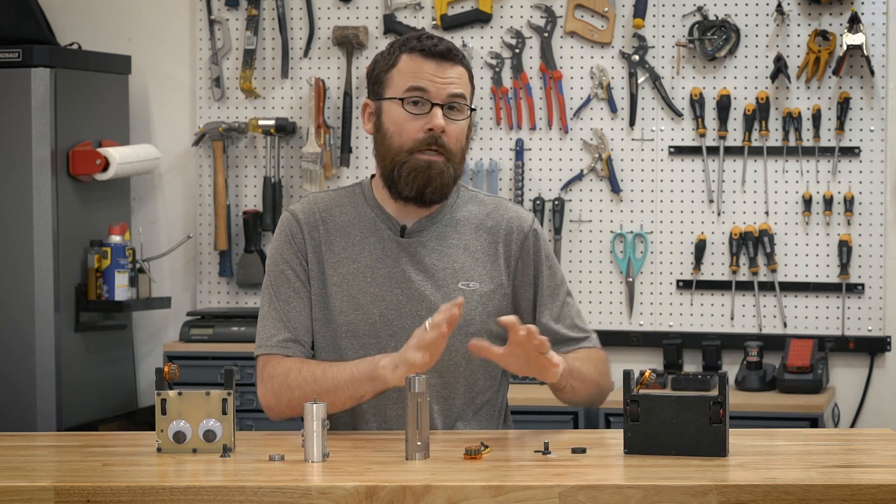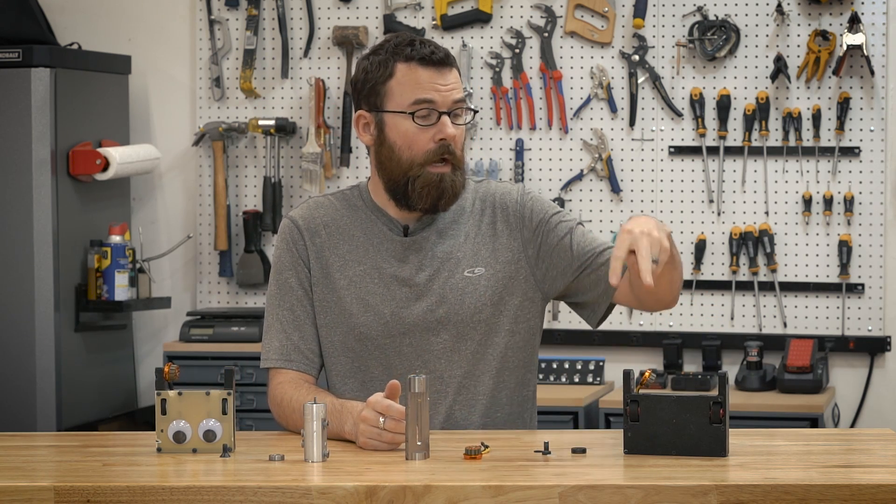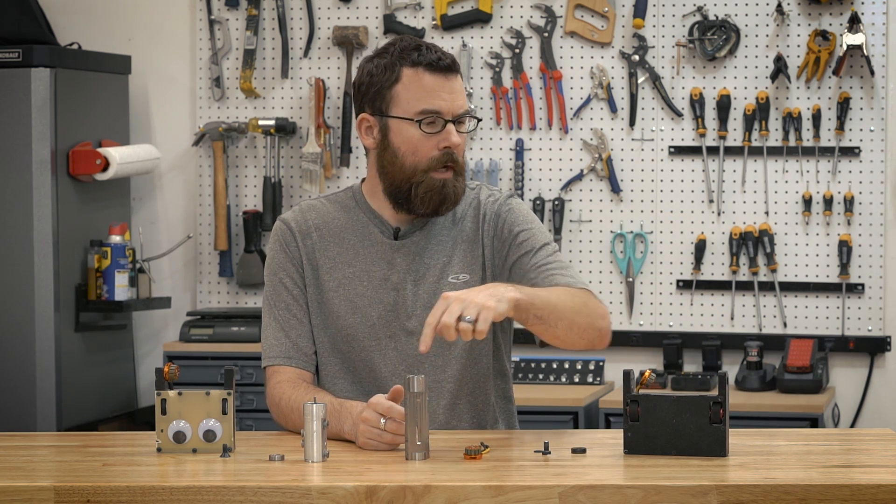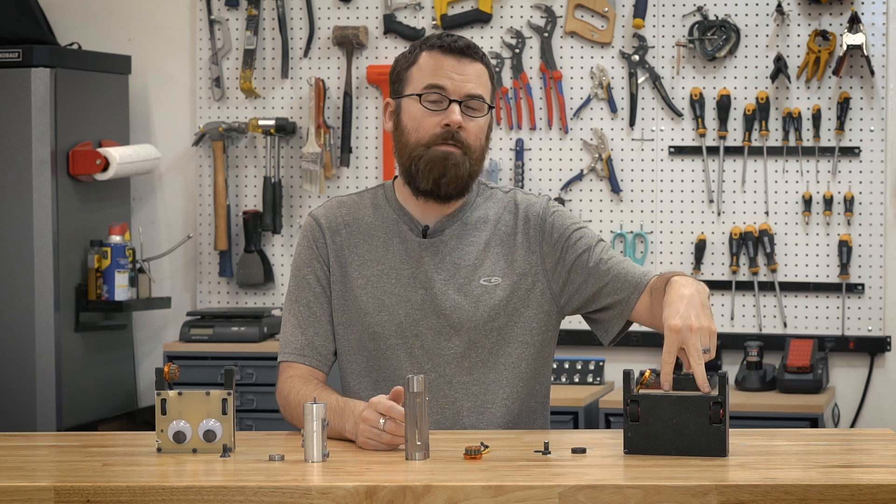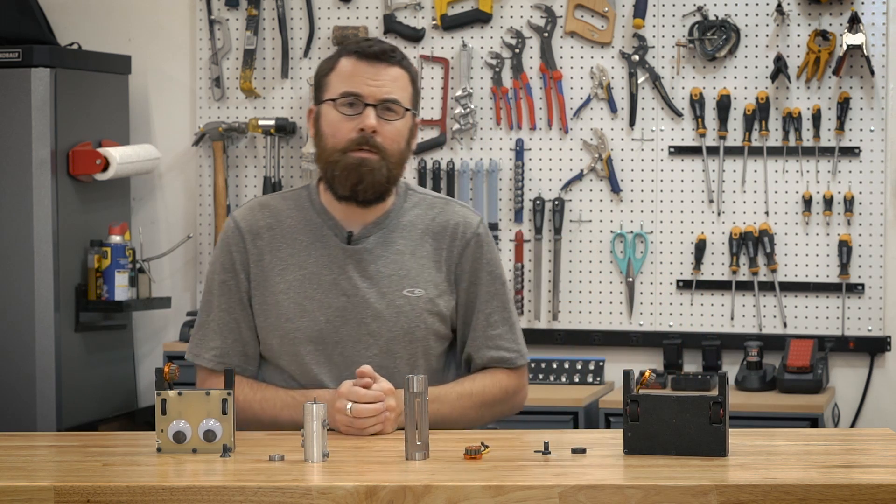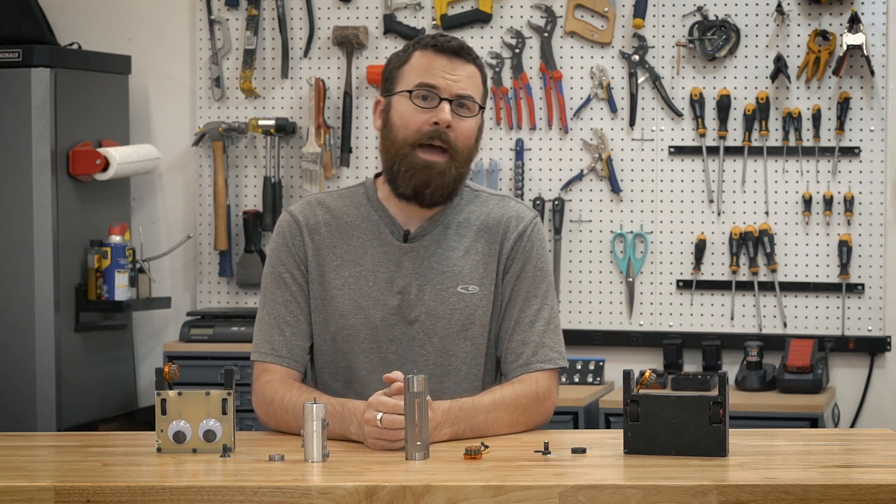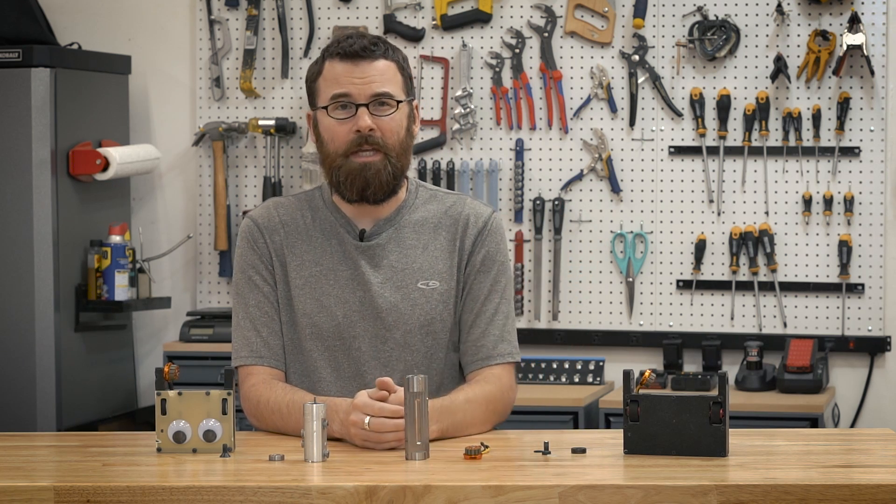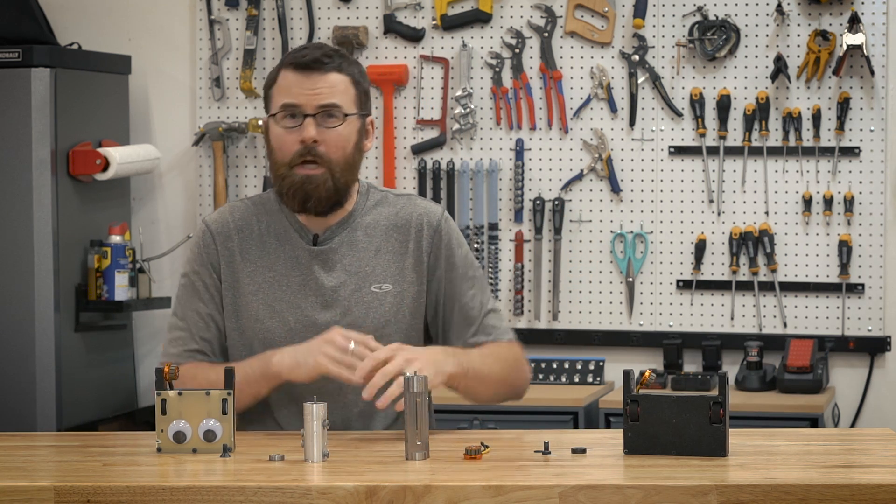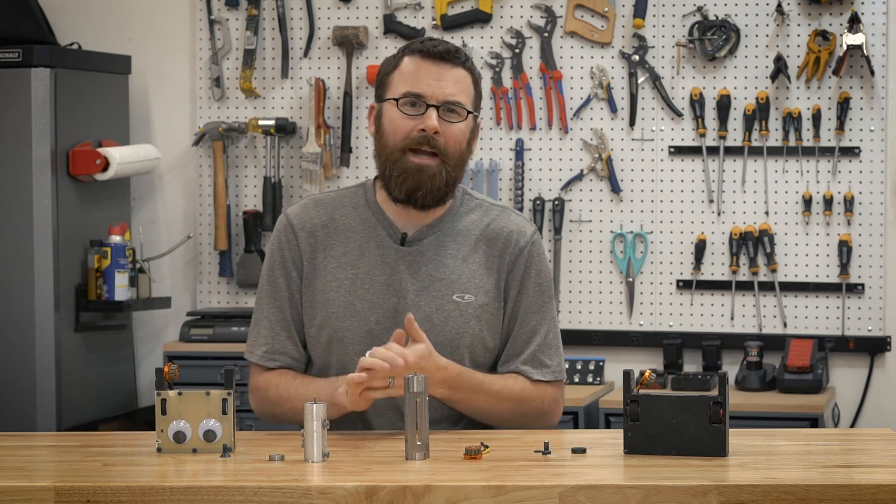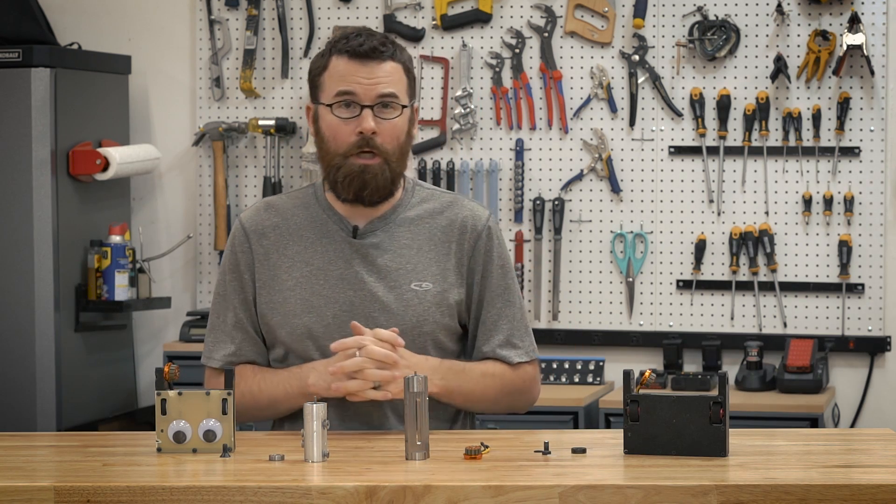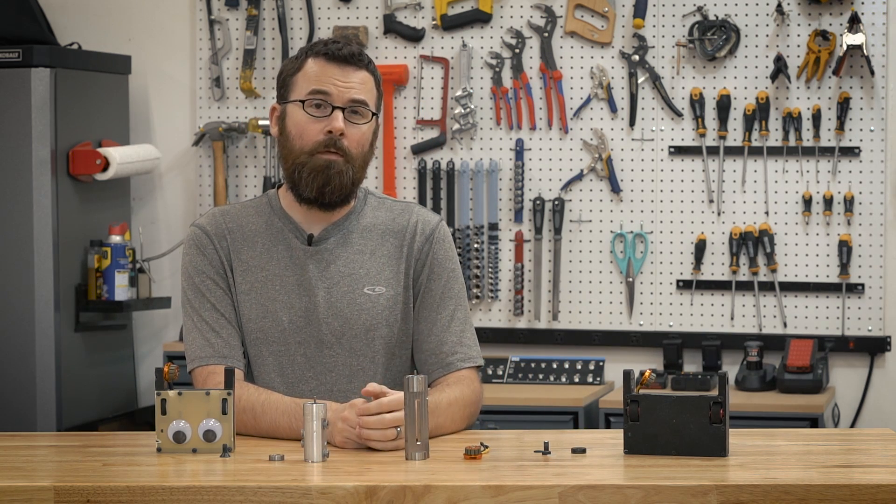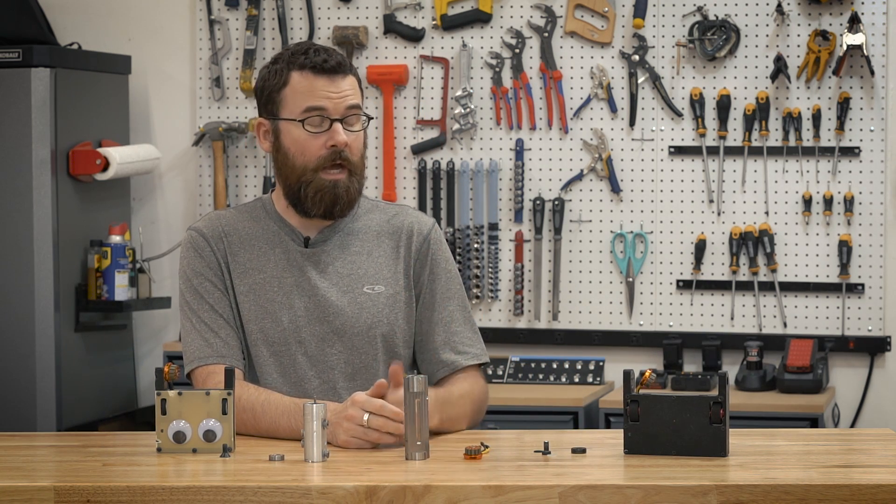As you notice, I really didn't address the electronics whatsoever in this. I'm still using the 20 amp Simon K ESC for the weapon motor and then the two tiny ESCs for the drive motors and everything seems to be working out okay. I think my battery is a little bit too big. I'm using a 500 milliamp hour battery. I think I could easily scale that down to probably a 300. So definitely see some battery changes for the next version of this. And of course the wheels, I'm going to have to do something different with the wheels. I'm going to move over probably to those BaneBot wheels. We'll see how that goes.